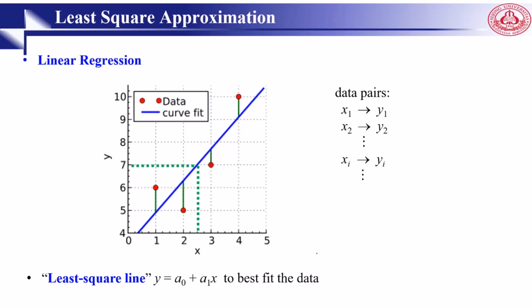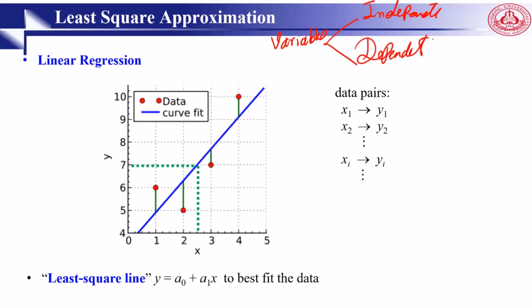In many research problems, we are interested in finding a simple mathematical relationship between variables. You can say between two variables, between many variables. For example, we want to find the price of a car based on its age, or the price of a car based on its age, model, and the options that it has. In this case, we have two kinds of variables. One is called independent, and one is called dependent.